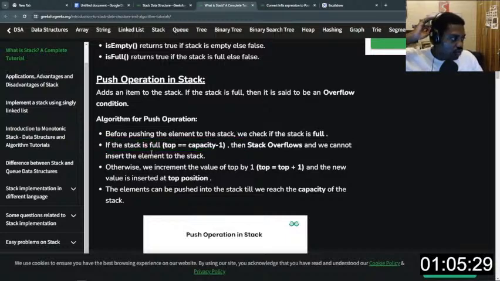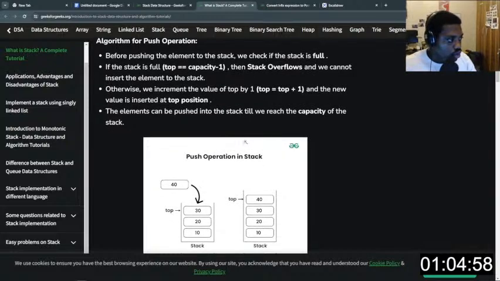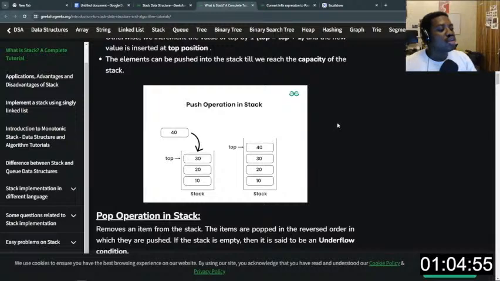If the stack is full, which means the topmost element in the stack is equal to capacity minus 1, then the stack overflows and we cannot insert elements to the stack. Otherwise, we increment the top value by 1 and add the new value, and the new value is inserted at the top.